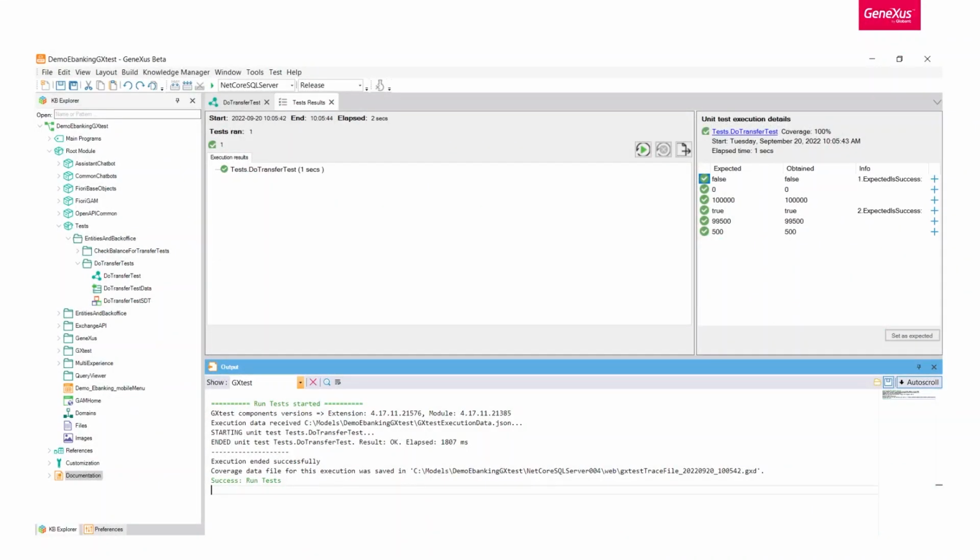In the test results panel, you can see all executed assertions. For each test case, there is the output parameter assertion and then the balance validations over the account table. Note that the info column shows the third parameter of the assertions, usually used to identify the assertion as a context for future modifications.